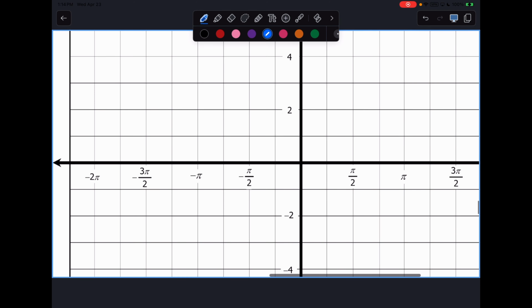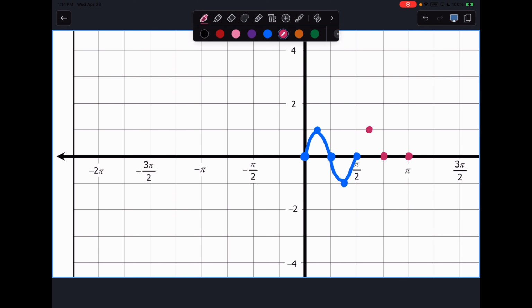So I'm going to zoom in real tight, and I'm going to start at 0, 0. It's going to go up to 1 at its highest point, middle, lowest, and then middle, right? So it's going to continue going up, down, up. It's going to repeat. 1, 2, x-intercepts, 1 up, the other down. Up, down, up. That was more of a V. Hold on. Up, down, up. Does that make sense? And you just keep repeating.